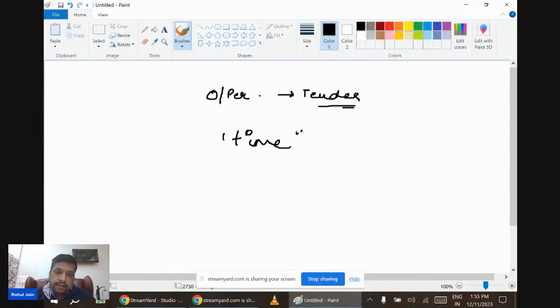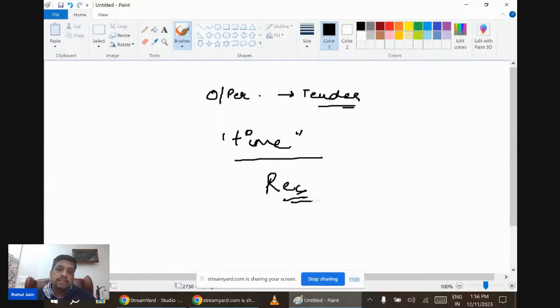But when we are talking about performance of the contract, there is an essential topic of time. You need to ascertain whether time was an essential ingredient of that contract or not. If time is an essential ingredient of that contract and that contract was not performed within that stipulated period of time, then the party has a right to avoid the contract. But if in the contract time is not the essence, then you cannot avoid the contract, you can only claim some damages.